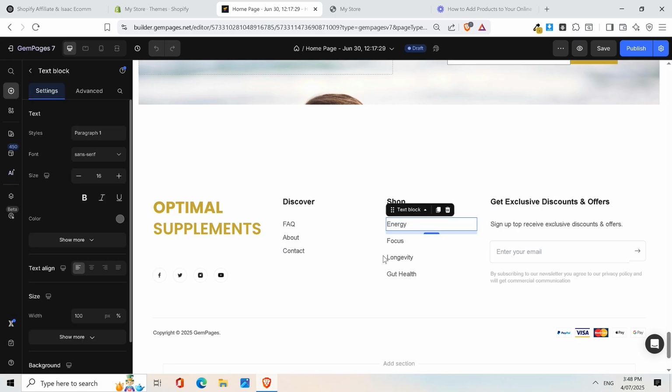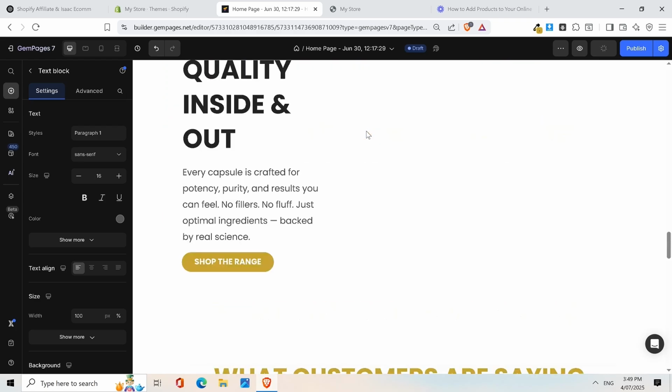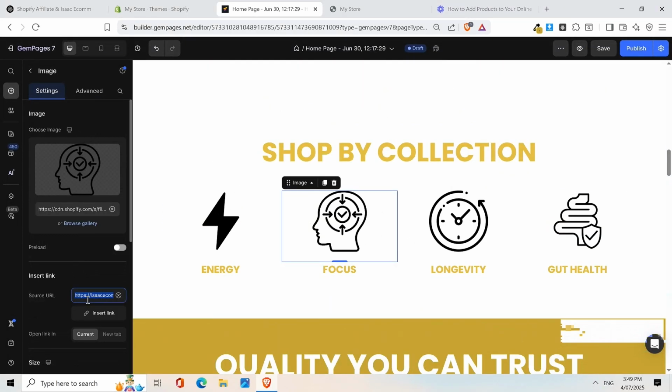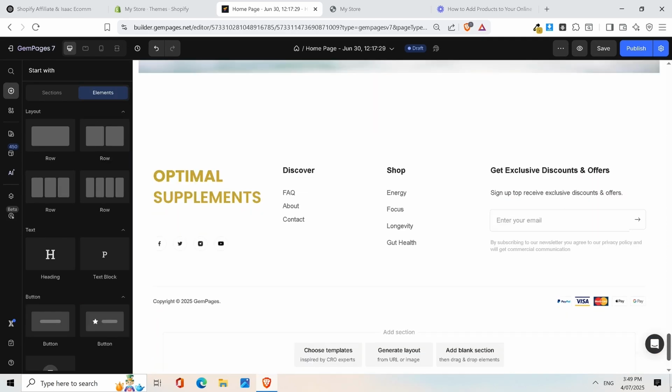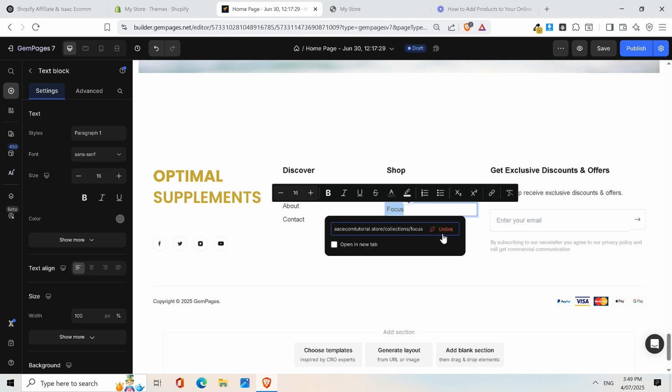How we go about putting links in on this text here, instead of doing it through here, what we're going to do is highlight that and then go to this button here that looks like a link, and we're just going to paste in the link we just put in there, energy, and then hit on there. Okay, so that one's added there. Now something I like to do is, we don't want it to be underlined, so we just hit the underline button again. Okay. And then go through to focus, add that one in, which is going to be whatever your next collection is. You're going to go up here, copy and paste, put that in there. Focus. And go through and do that for each of yours.